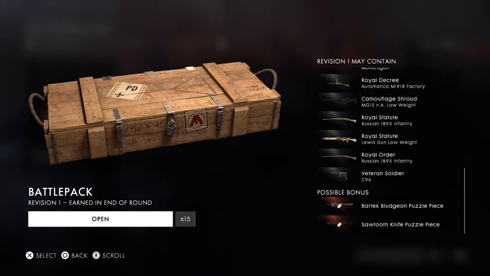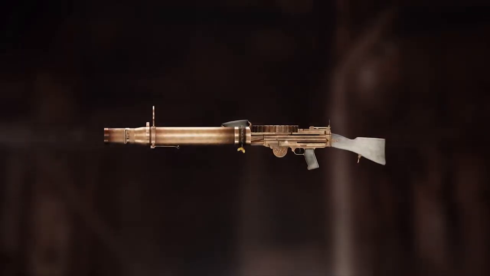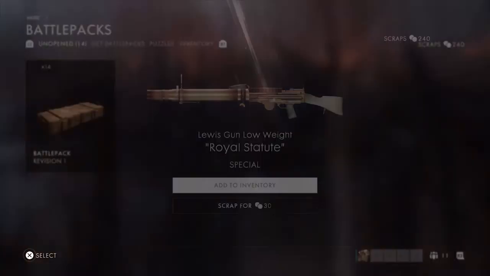Some cool looking stuff there. Let's get some of those things. Next one. Just the cool looking things. Bloody white again. Oh, come on, Joe. Although that does look pretty cool. The Lewis Gun Low Weight Royal Statute. It's like gold. That's a support gun, isn't it? Yeah. I quite like that one, actually. Yeah, it's good.